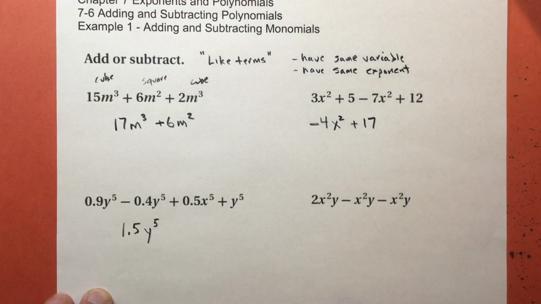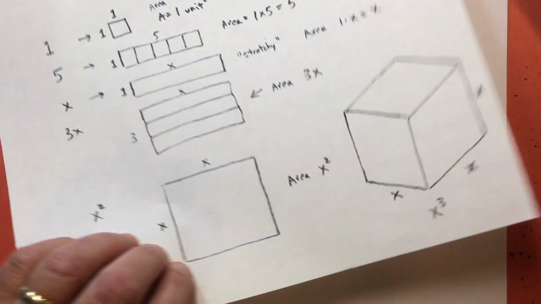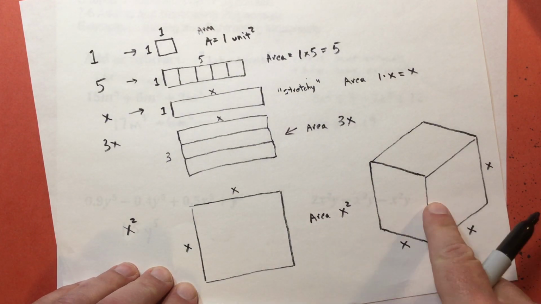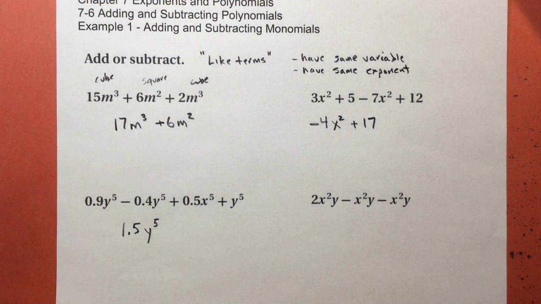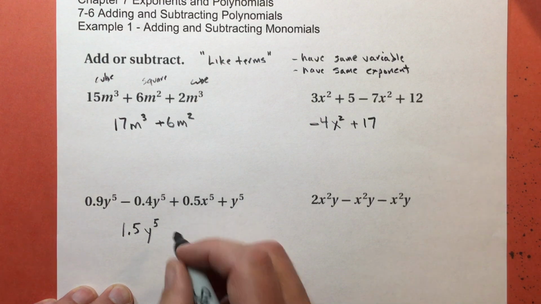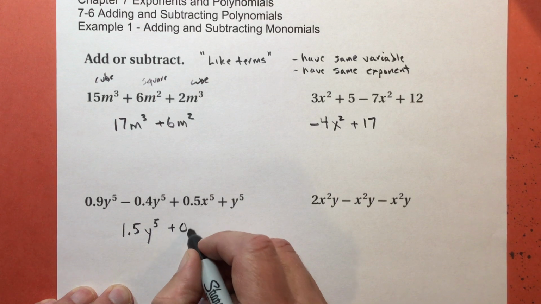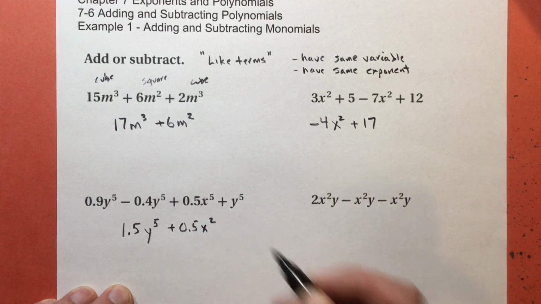So now, again, this is where the algebra is a little bit stronger than the geometry that we're using to symbolize it. That's 1.5 of these things. If we weren't using x to the 5th, it wouldn't be like a full square or full cube. So we only got part of it. That's where it kind of falls apart a little bit, but still, the idea helps us understand it. What about the 0.5 x to the 5th? There are no more x to the 5ths here, so I just leave it.